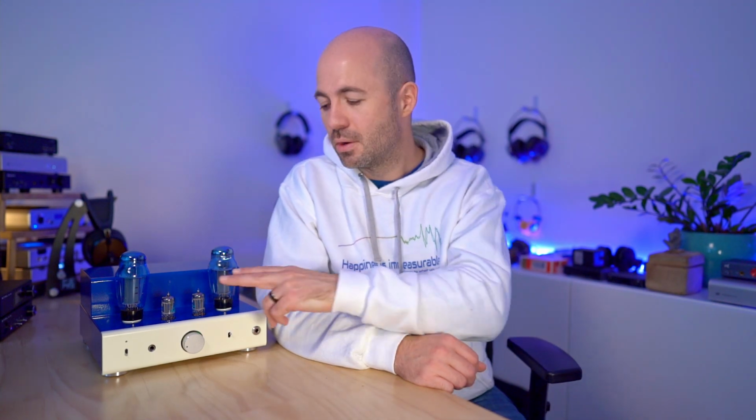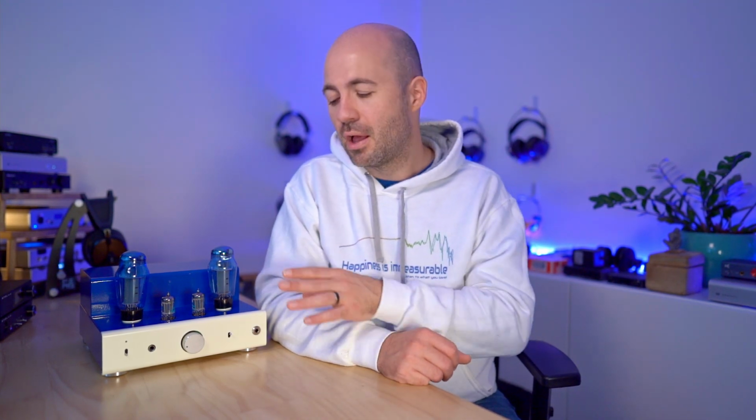The Philips tubes, which is what I've got installed here, are absolutely my favourite in the 8200R. They provide the perfect balance to me of smoothness but detail and extension in the top end, good soundstage size, good presence and note weight, and an overall positive listening experience. Out of all the tubes I've tried, I definitely think the Philips are my first choice. I've actually bought a second pair of these as a backup. And then I'd probably actually go for the Electro-Harmonix as a specific choice when pairing with different output tubes that might need a different presentation.